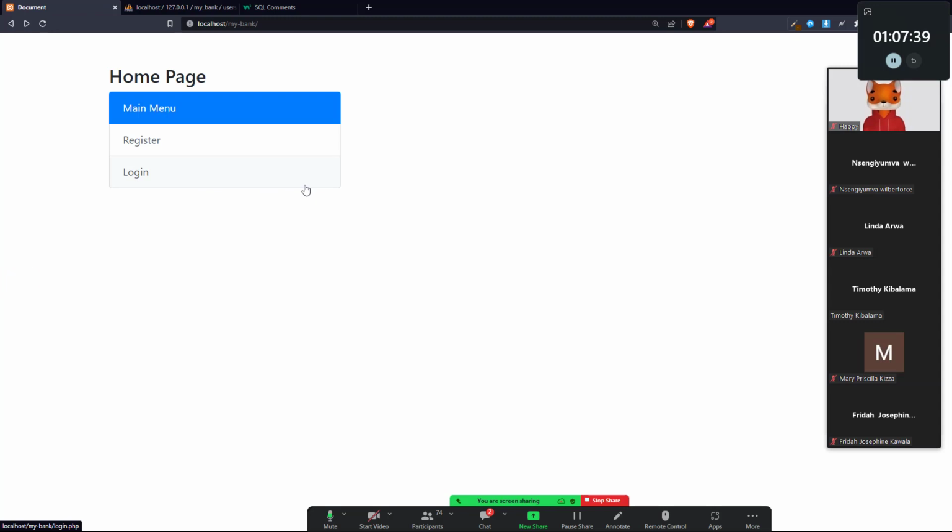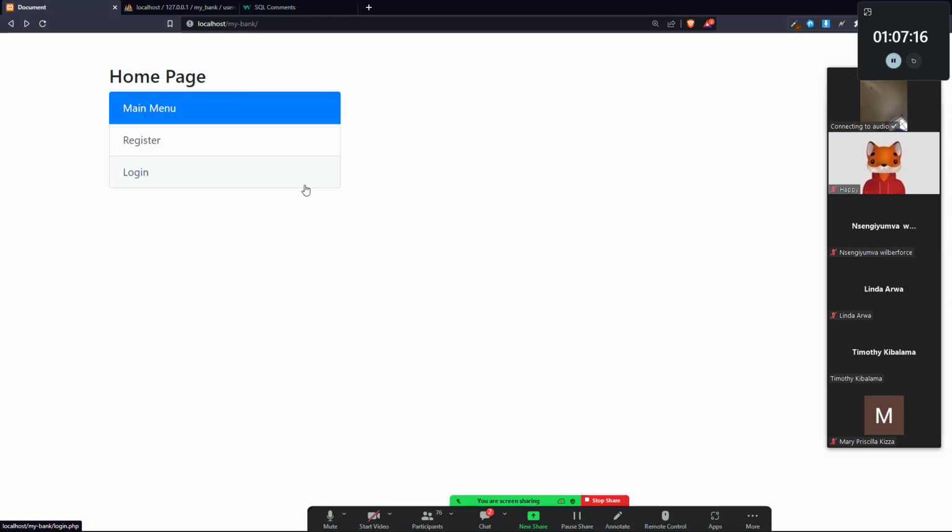We designed the interfaces of login and registration. We went ahead and designed the logic of collecting the username from the form and inserting the data from the form into the database. We also discussed password hashing, why we need it and how we do it. In this second session, we are going to proceed from where I stopped in the previous session. If you are lost, the video is there and the link will be in the description of this video. So make sure you understood the previous things so you can proceed with these ones.